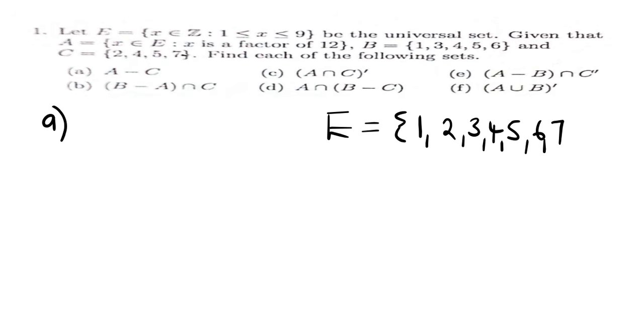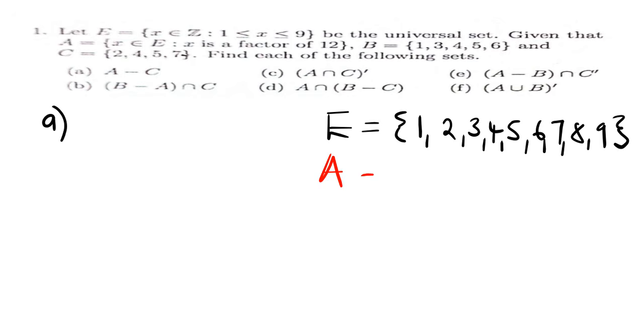We are told that the universal set is starting from 1 to 9, okay? Because x is such that x is greater than or equal to 1 and x is less than or equal to 9. So in this case, the universal set is just going to be 1, 2, 3, 4, 5, 6, 7, 8, and 9. Okay, so we've included 9, we've included 1 because the inequality also includes equality. Okay, so basically that. Now we have to also list what A is.